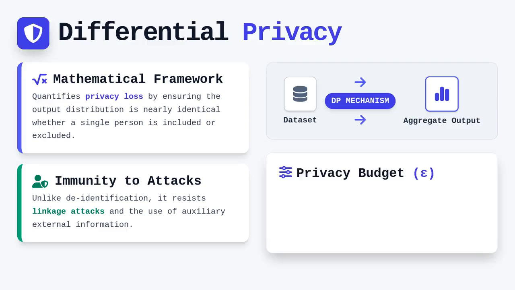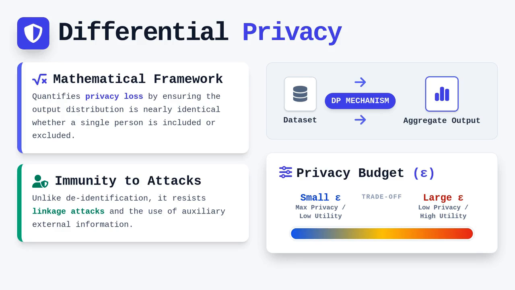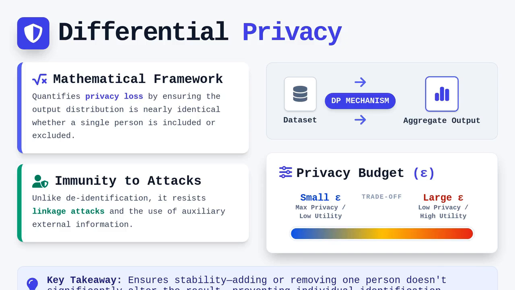This is typically governed by the privacy budget, denoted by epsilon, which sets a hard upper bound on the amount of information that can be leaked. A smaller epsilon value provides stronger privacy guarantees but inevitably leads to lower utility in your statistical results. If you imagine a query asking for the average salary of a specific department, differential privacy ensures the result remains stable even if we remove or add one person, thereby preventing an observer from confirming an individual's presence in that dataset.